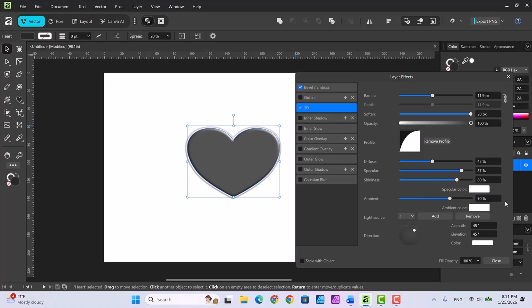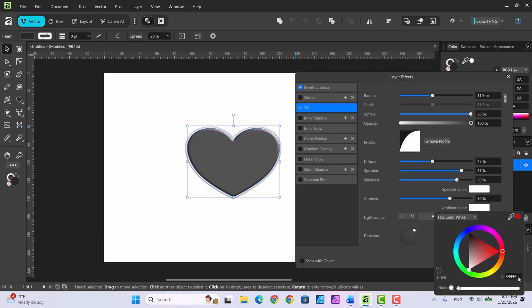And the ambient color, I had made my first couple of hearts with an ambient color of white, but it looks better to me if it's not white. So I'm going to click on that, and I found the hex color that I really like, and that hex color is going to be BCDFEC, and hopefully that's the right one. Okay, and then we have to select enter, and that's what our ambient color in the background is going to look like. It's not going to be white.